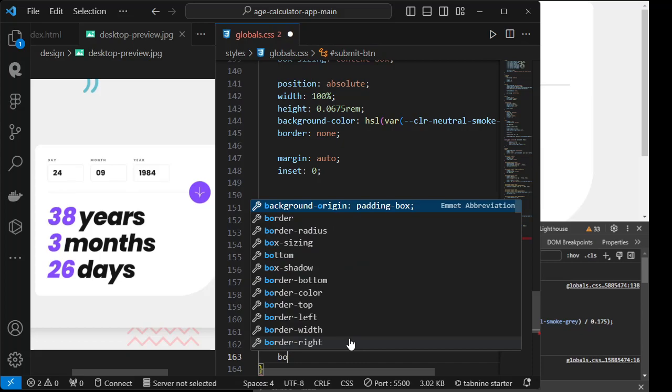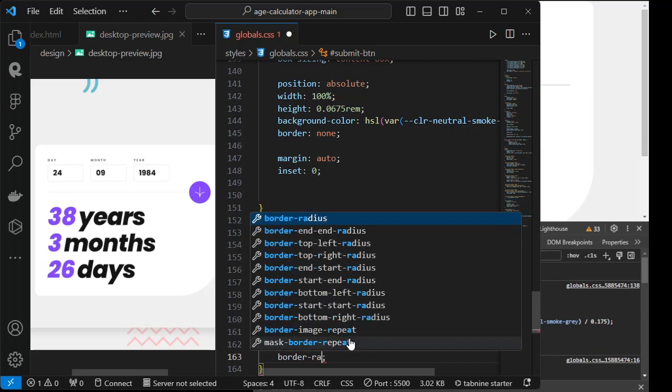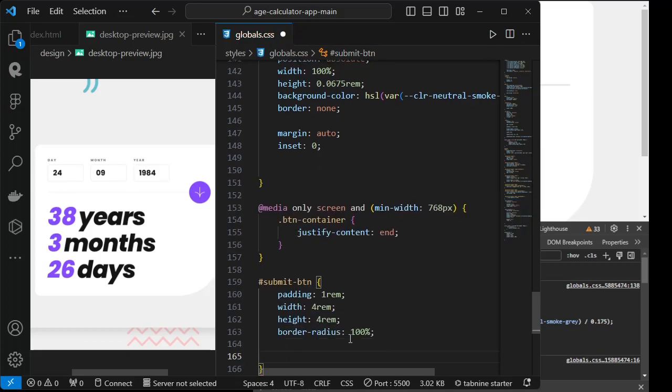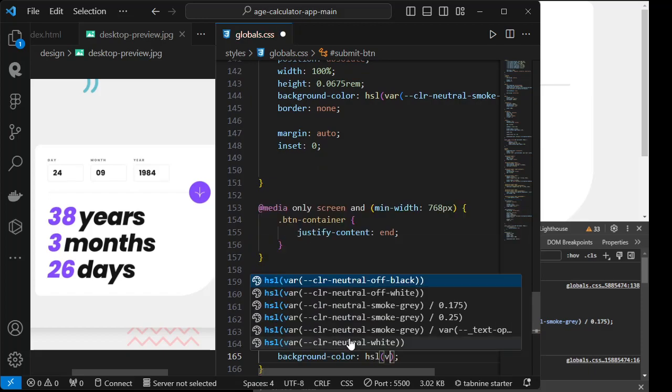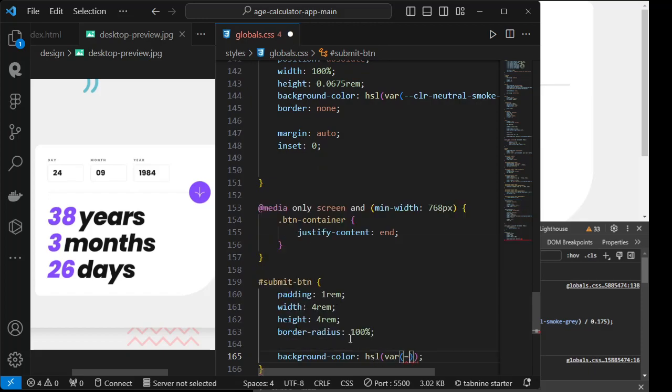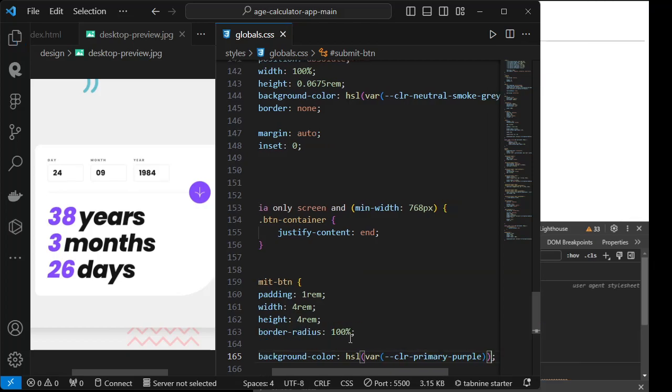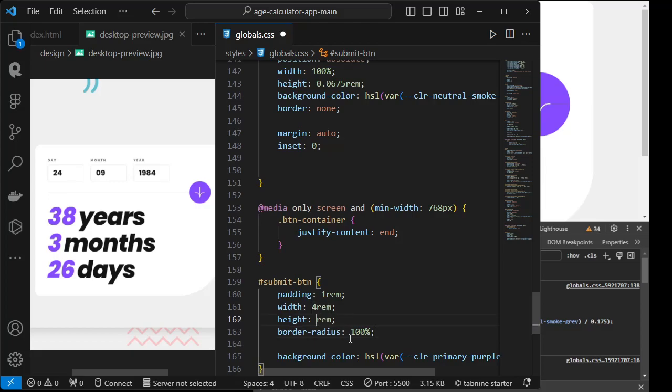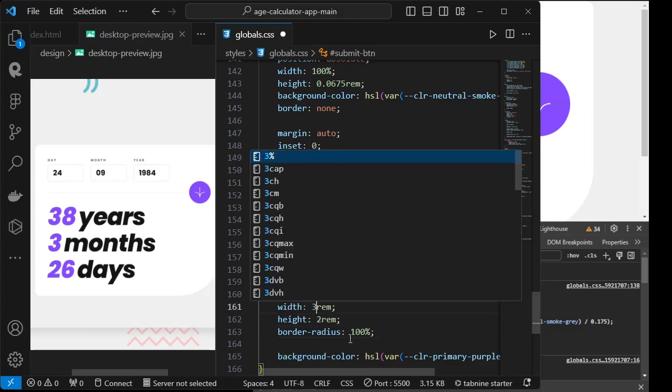So border radius 50 percent, background color of HSL var cellular primary purple. There we go, and it's too big, so around 2 rem, I guess, since we gave it a padding.